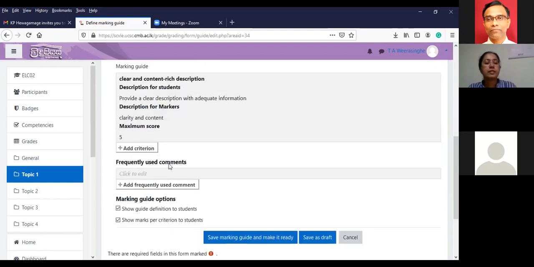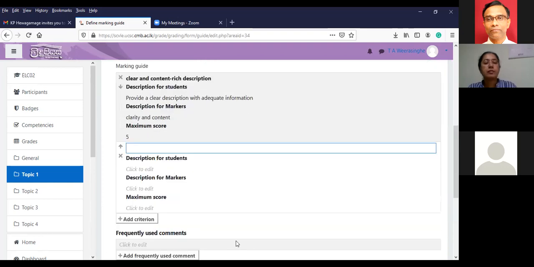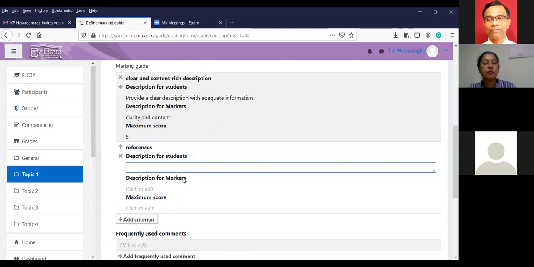And then the next criterion, now I looked at the content and the clarity of the information, and then I need the references, because I just asked the students to include the references in their document. So the second is references. The next, I need the students to know what they should write as references. So I need an instruction for the learners.